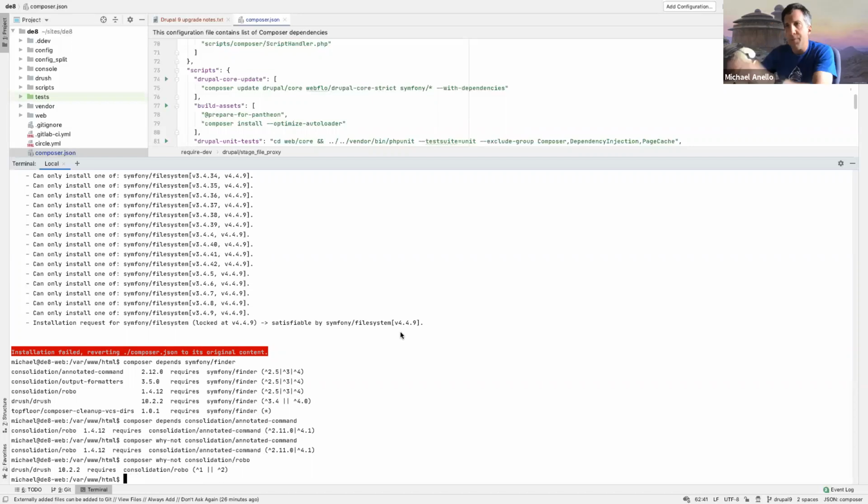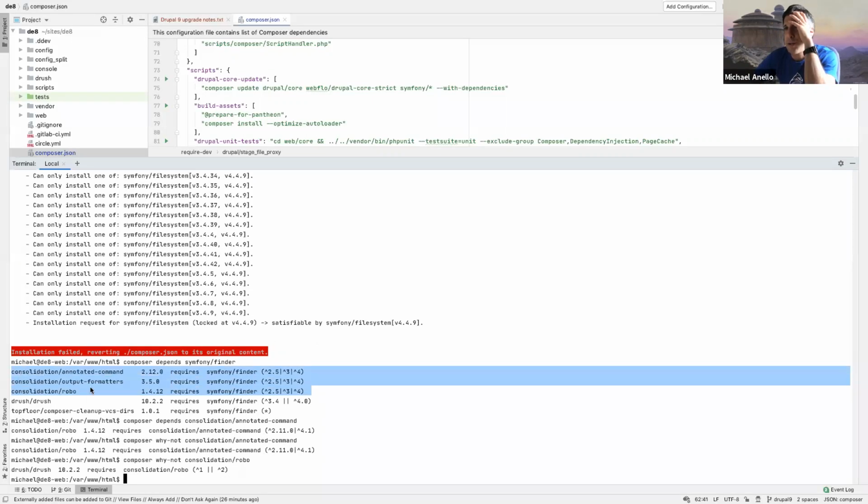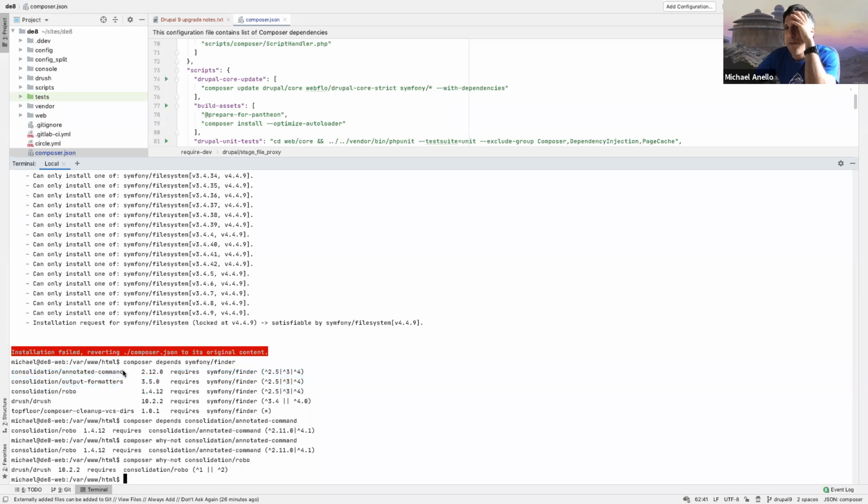All right, everybody see what happened there? I'm trying to figure out what requires these things. So I first did composer why-not, which basically says why can't I update this, on that annotated command. And it said you can't because robo 1.4.12 wants this version. So then I said, okay, why can't I update robo?